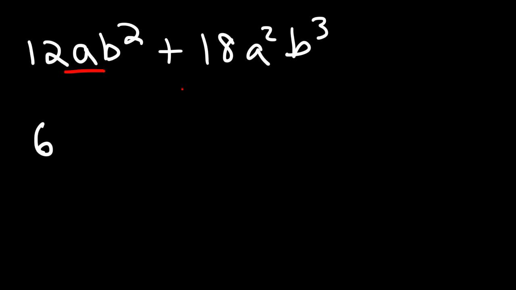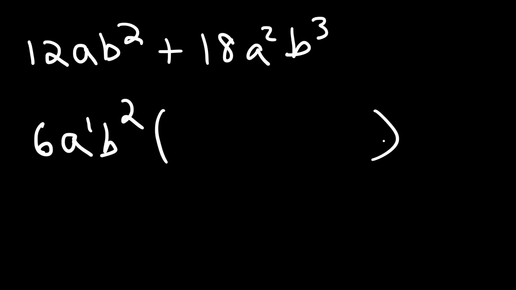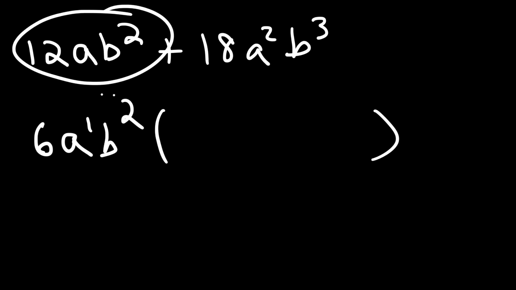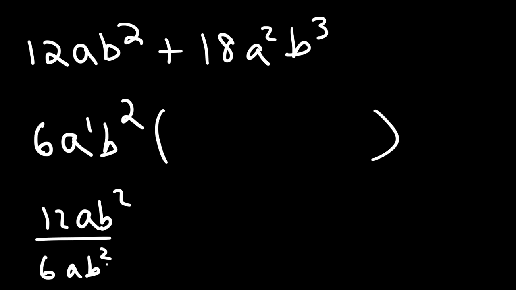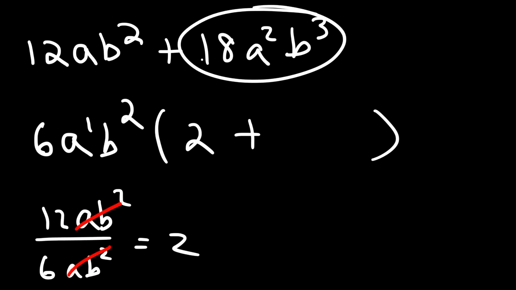Now here we have one a variable, here we have 2. So the GCF will contain the least amount of a variables, which will be 1. Here we have 2 b variables, and this we have 3. So the least amount is 2. So the GCF will contain 2 b variables. So now let's divide. Let's take this term and divide it by that term. So if we divide 12ab squared by 6ab squared, ab squared will cancel with ab squared, and 12 divided by 6 is 2. So we're going to have a 2 inside. Next, let's take this term and divide it by that term.